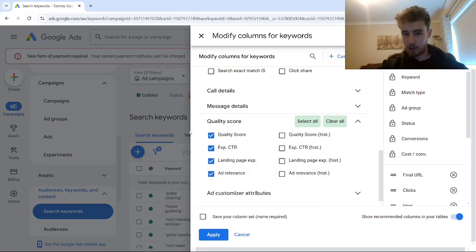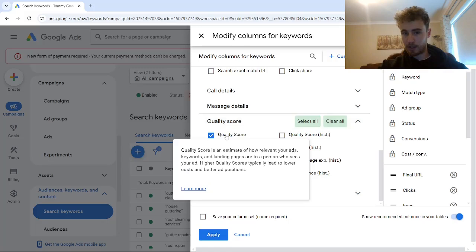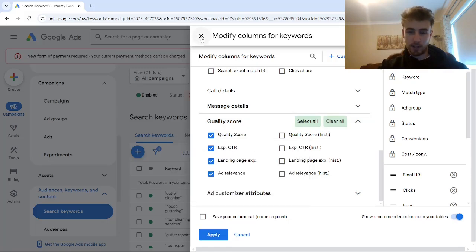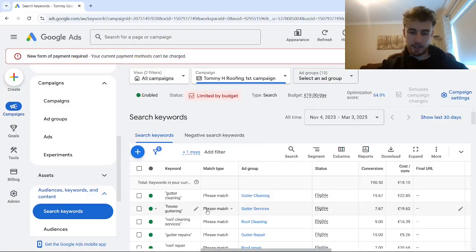And these are the three metrics that actually determine what your overall quality score is going to be. So you want to add those columns in just to see what you can actually do to improve your quality score and see what your quality score is. And we're not going to go into detail on quality score, as we're going to make a full separate video that will explain in detail how to improve your quality score. But the best way to start, if you have a big list of keywords, is to go through your keywords and split them up as much as possible based on intent.